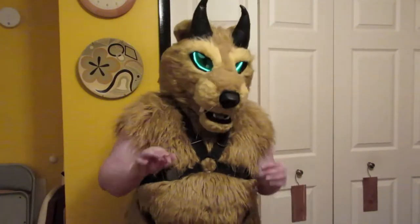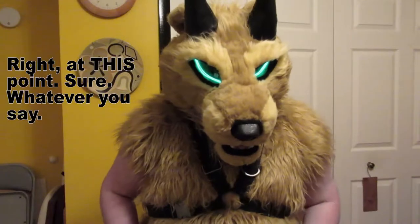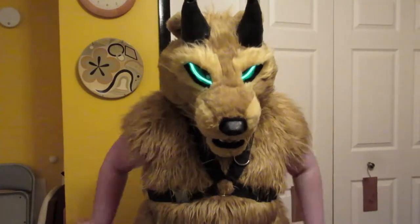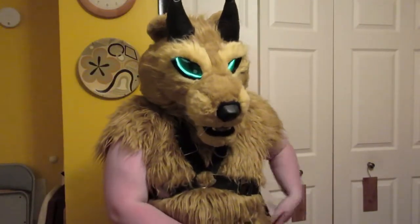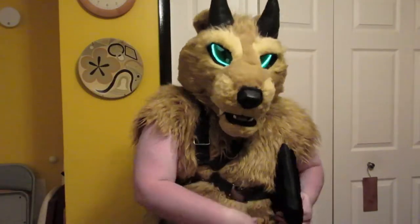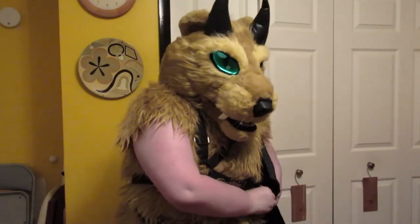I also want to demonstrate that this also works for my articulated tail from Dragon Soup. I apologize for how scruffy I am, probably, at this point. But I don't have an assistant to keep me looking nice. So, there we go. Everything's on. Now we just need to do the hard part — grabbing it. Wasn't so bad this time.